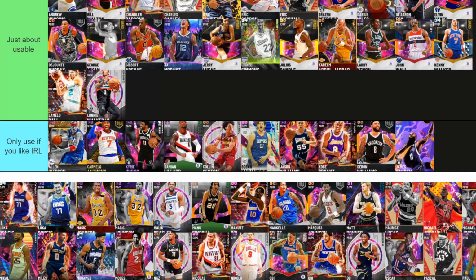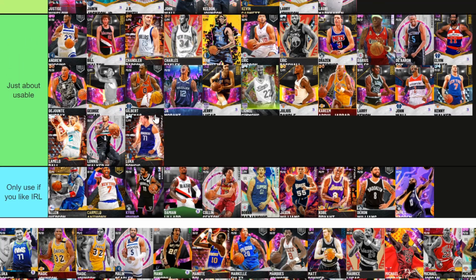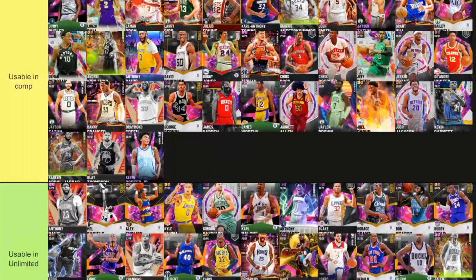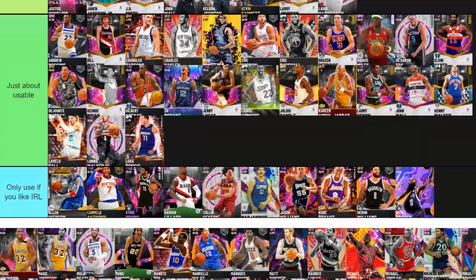But man, I still think he's good. This Luka Doncic, just about usable. If LaMelo Ball's in this tier, that's where he goes. This Luka Doncic, elite comp. I don't put Luka in my top 10. I prefer Kawhi. I think Kawhi and Kevin Durant are better with the 2, and I don't like Luka as a point guard. However, I don't have the MT for any of the guys in my top 10, so Luka Doncic, you better believe you're coming into my team.